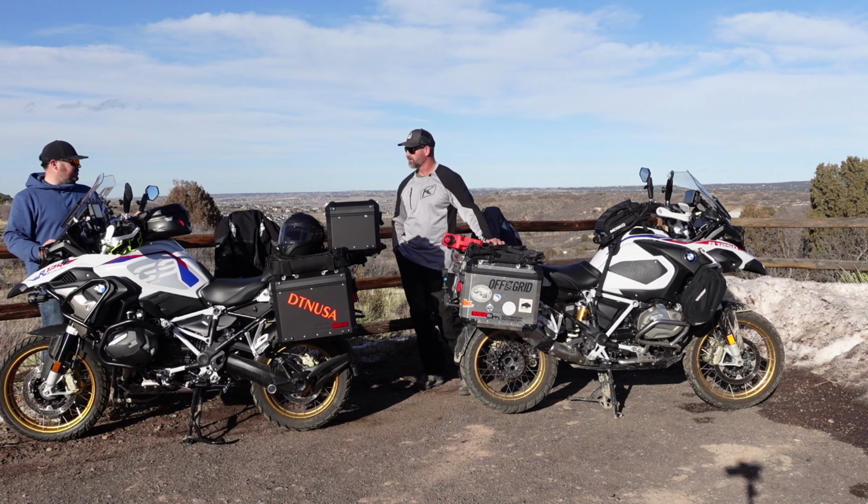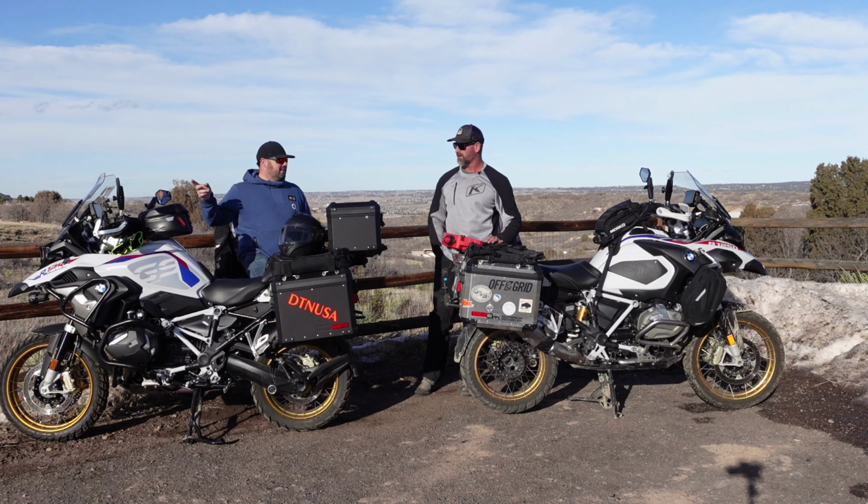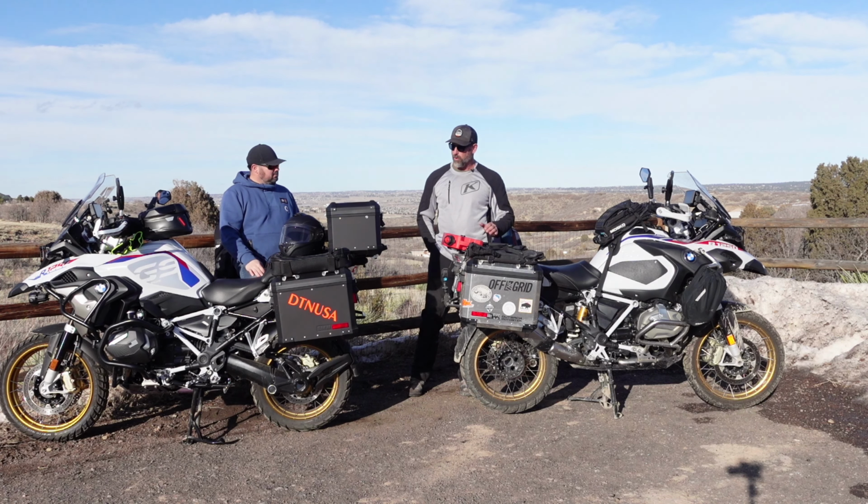Oh, you want to talk about GPS units? Yeah, we can talk about that. So you know, these bikes don't come with one. You can buy the Motorrad Navigator 6, which I think is somewhere around $2,500. I think the unit is $800 and the mount is another couple hundred, so about $1,000. About $1,000? I thought it was a little more than that, but Will's been really happy with his.